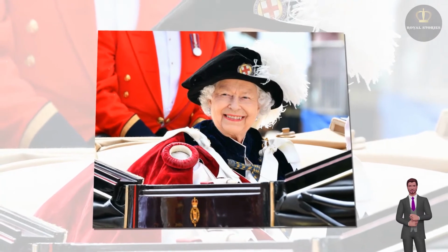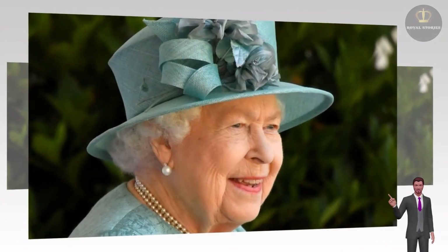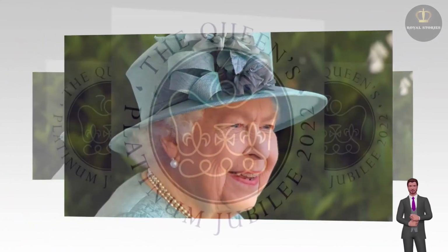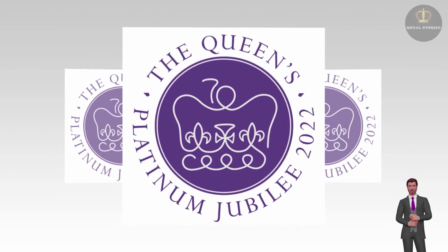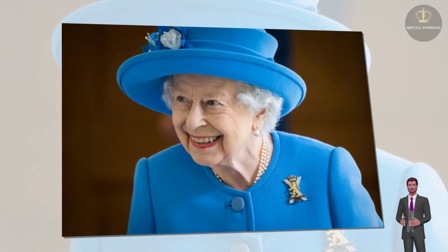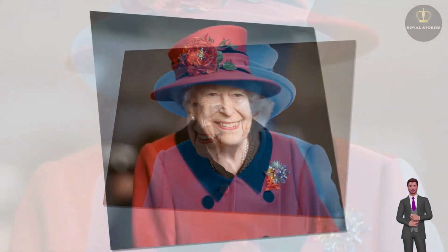Royal fans have been given a glimpse of a statue of Queen Elizabeth that has been commissioned in time for Her Majesty's Platinum Jubilee in 2022. The statue is being created by artist Richard Bossons, part of York Minster Cathedral's masonry team. The statue will stand 2 meters tall and weighs almost 2 tons. It will be placed in an empty niche on the west front of the cathedral, overlooking a new public square which will be called Queen Elizabeth Square.